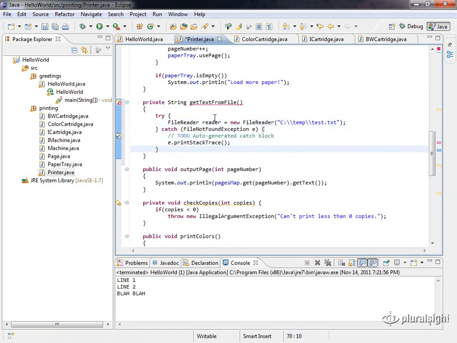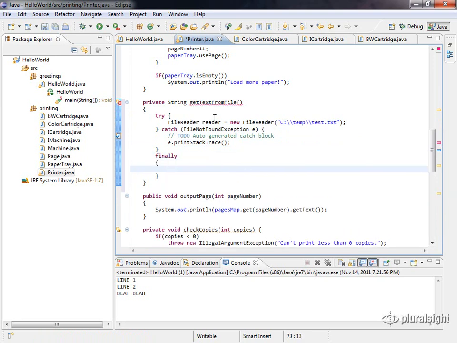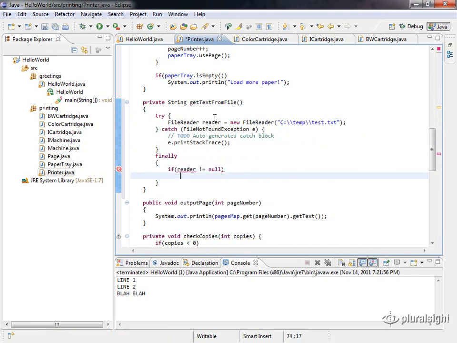The other thing that we're going to want to do when we read from files is put a finally block here, and we are going to want to check to see if reader does not equal null. So if we're able to actually create the reader, then we want to do reader.close to make sure that we're always closing the file. And we'll actually want to declare our reader outside of this try block so that it'll be available in the finally.